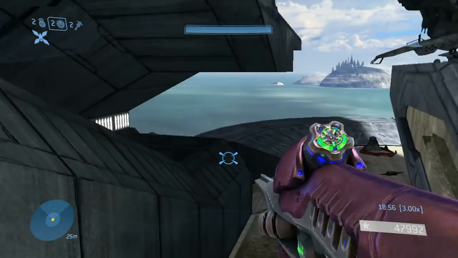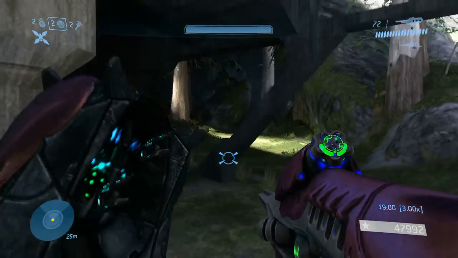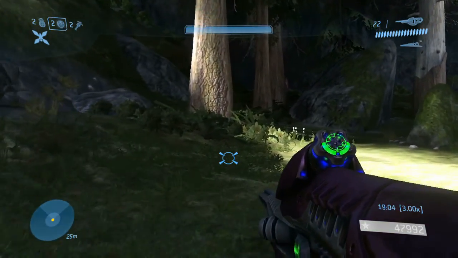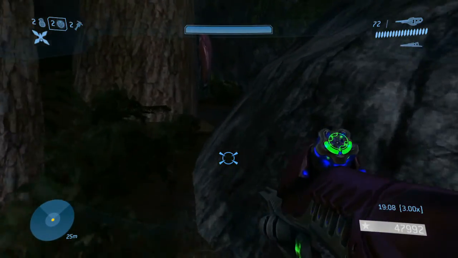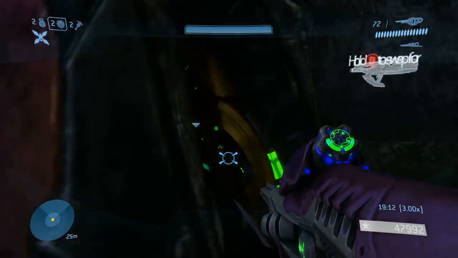Now, this is another bonus of taking the next area slow, or the aerial assault slow and steady. You can easily come back here and get a free fuel rod gun. This is great for dealing with the brutes. I mean, not the brutes, the hunters. The things that go wow, wow, wow.